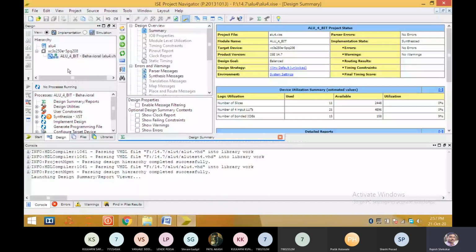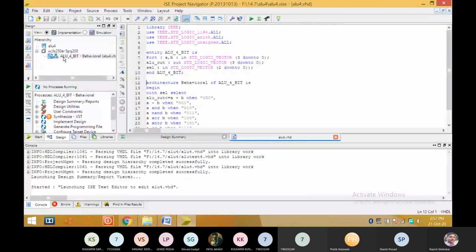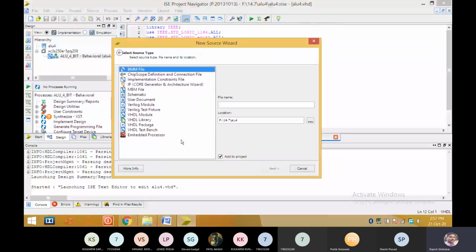In this project, I'll add a new file, a new source, VHDL module, named XOR gate.